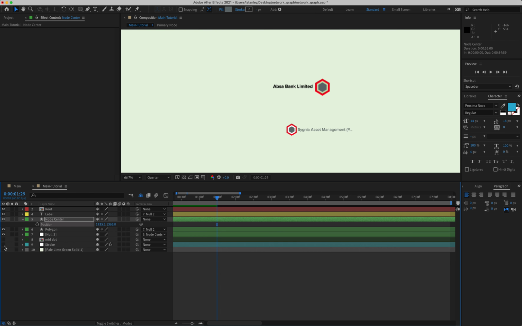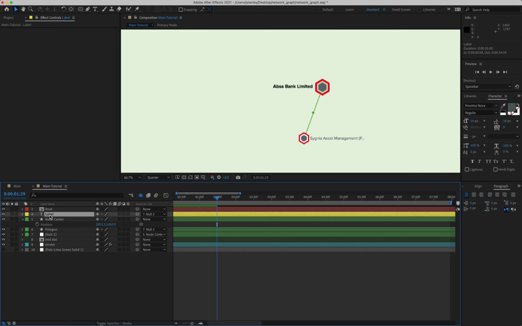Then you'll notice this stroke, and I have the stroke going from the center of each of these, and I'll show you that in a second. That's done with the Beam effect with the basic pick whip stuff here. You can see what's happening there, right? It's connected, and then I have this mid dot that stays right in the middle of the two nodes, right? So let me walk you through. This layer is connected to this secondary node.